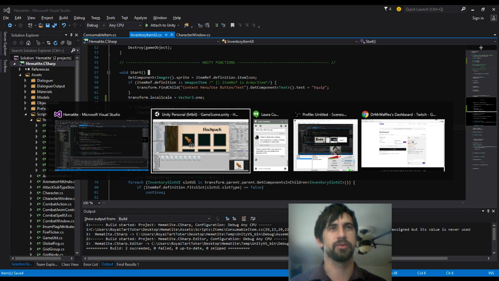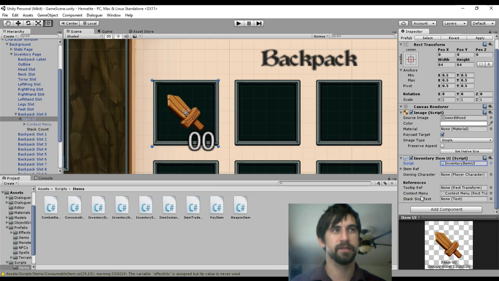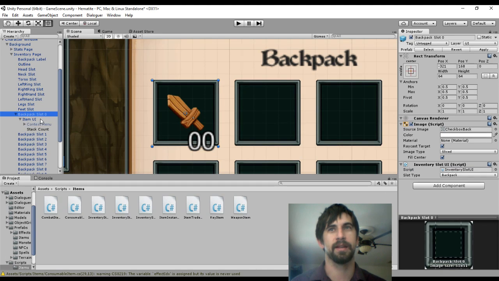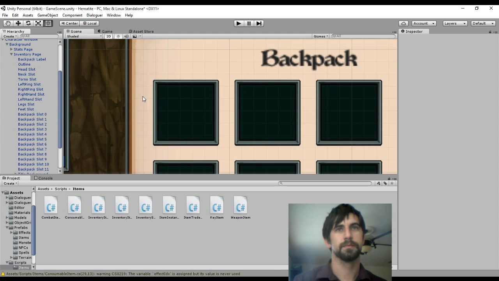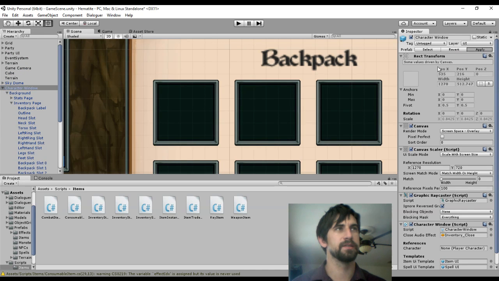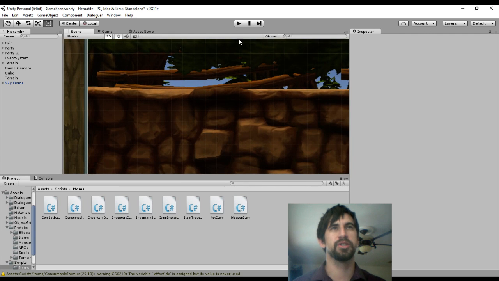Okay, so that should do the trick. The only other thing we have to do, obviously, is, once it recompiles, there we go, grab the stack size and just dump that in there as part of the item UI. That should be it. Cool. So let's see if that works. I should get rid of this. I always apply changes on whatever I'm working on, just in case.